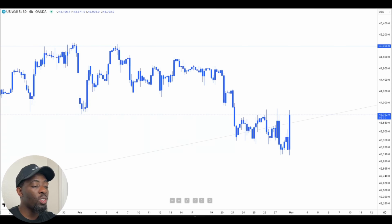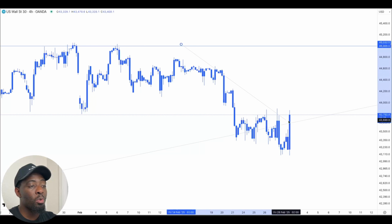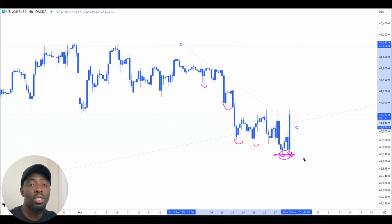You should understand already, price is moving to the downside like this. Price is making lower lows and lower highs. So you're looking at this movement right here. Price is making lower lows and lower highs. And here you had an inability for prices to make further lows, and now you've had a movement to the upside. So what you can do is wait for prices to pull back, giving you an inability for prices to move again to the downside, so you can take this movement to the upside.